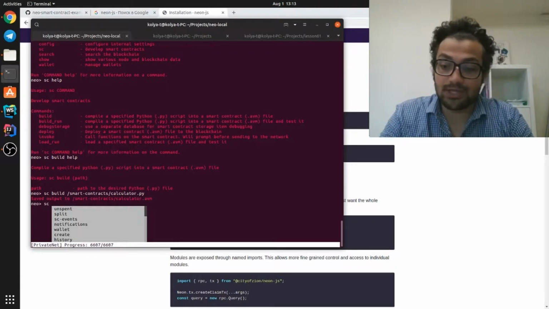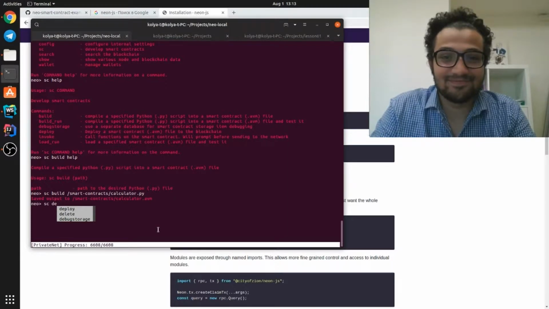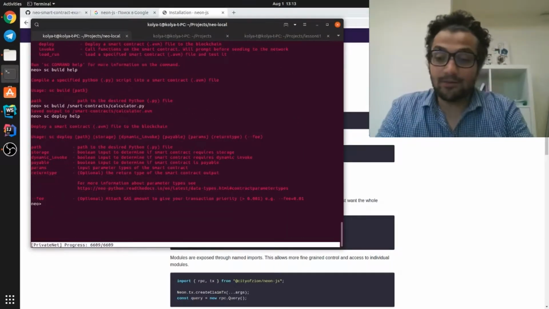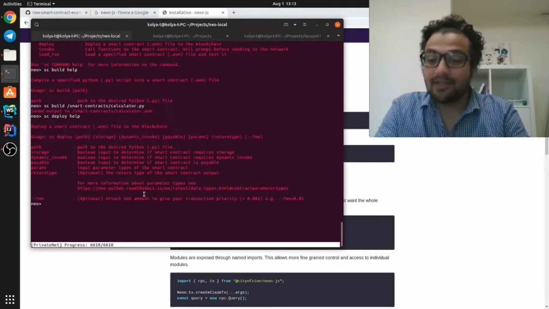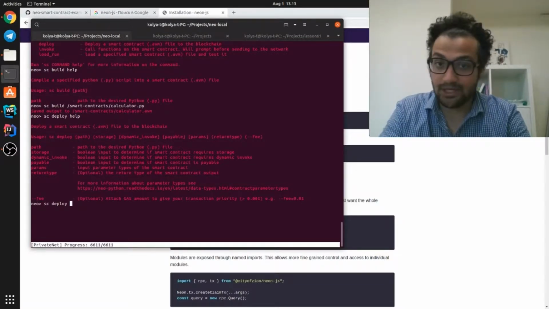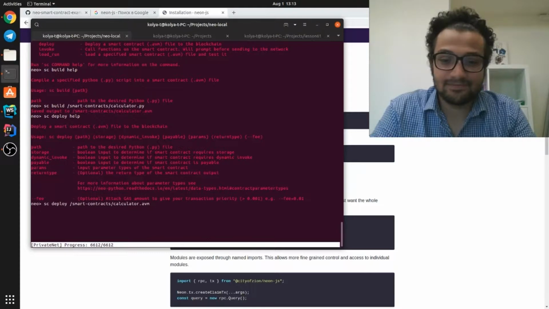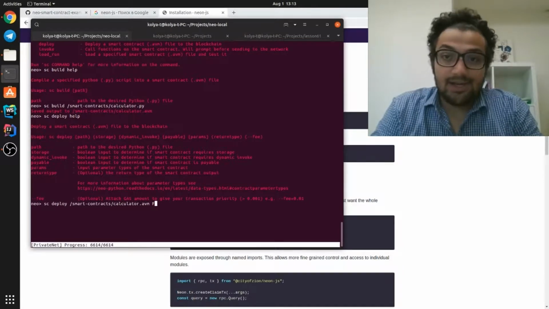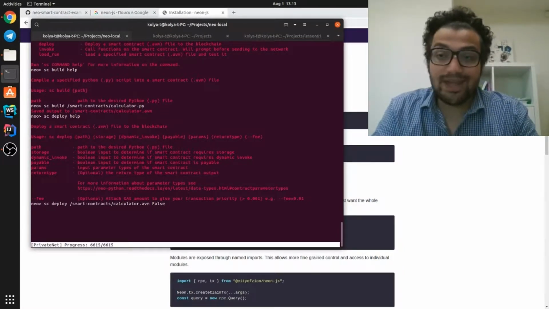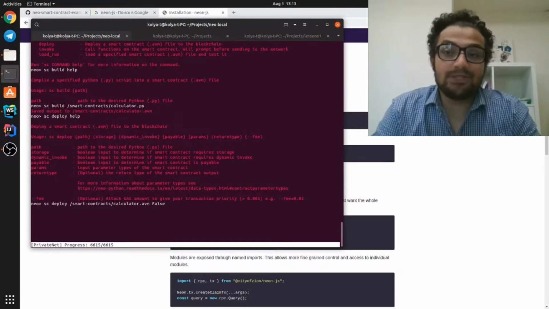Now, let's deploy our contract using the sc deploy help command. As we can see, the command takes many parameters. The first parameter is the path to our AVM file that was just created as a result of compilation. Next, we should indicate whether the contract stores information or not. In our case, the contract does not store anything, but only calculates and immediately returns the result. That's why we set false.